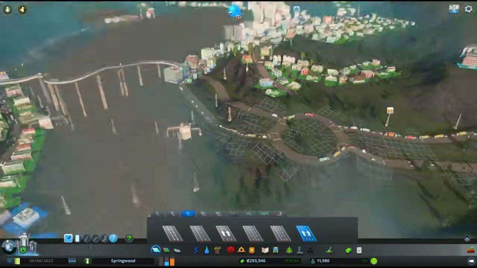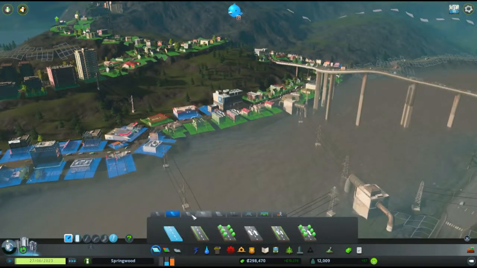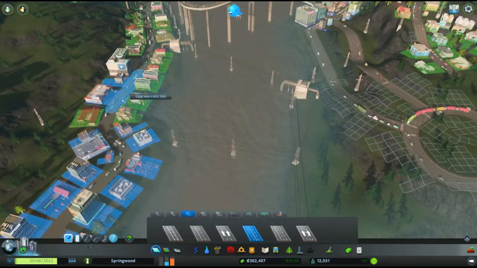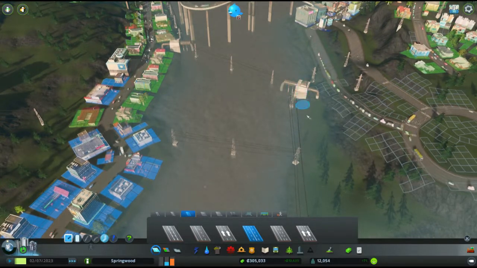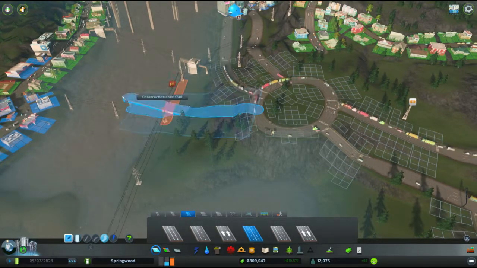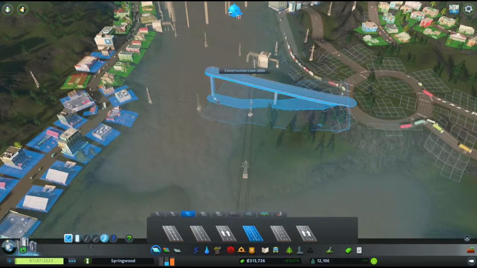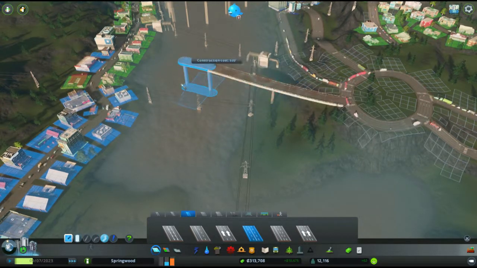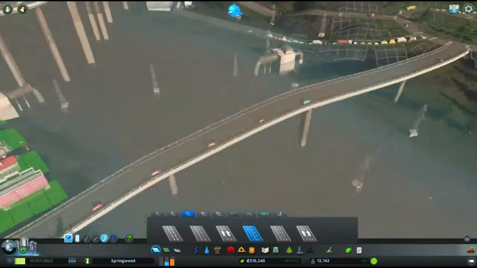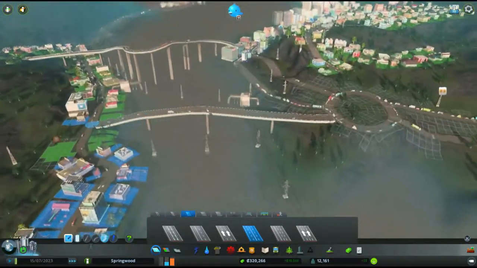Yeah. It is. Alright, then I am going to build a bridge coming over from here. Can I? And directly onto the roundabout. So something like, let's say it like that, and coming down, oops, yeah. That seems to be okay.